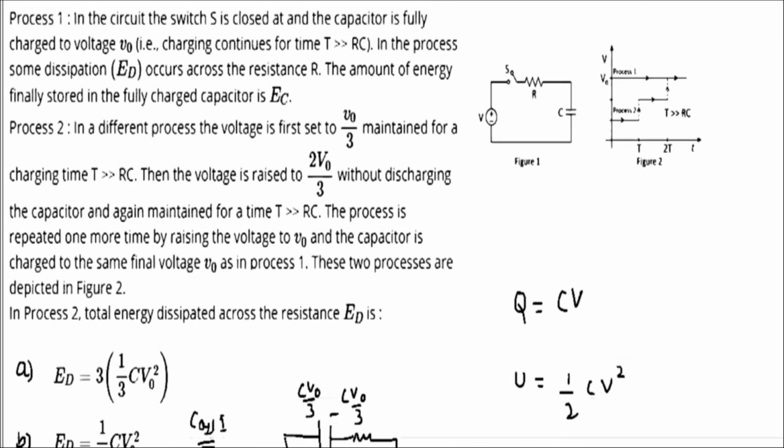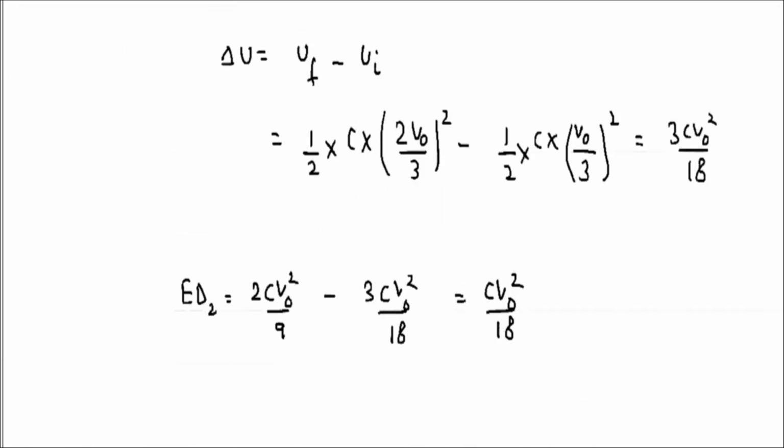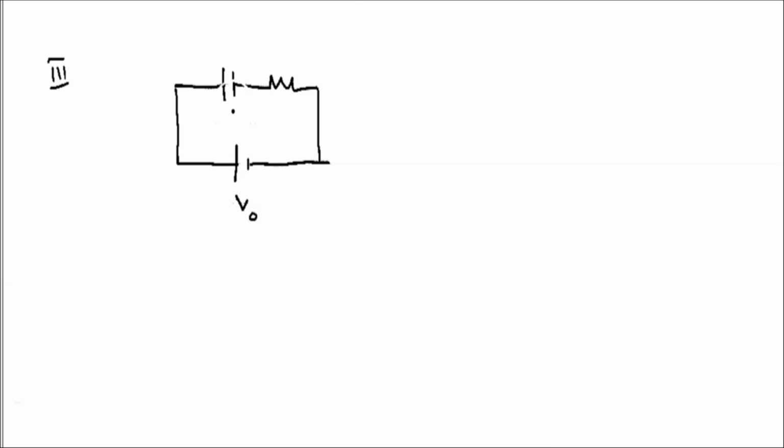Now after that, what are we doing? We are just connecting it to a voltage of V naught. So for the third case also, we draw our circuit. So this is our case, this is the capacitor and this is the resistor. Okay, let's say this is our battery. Now here after that we are making the potential V naught. Now after a long time what will happen? This is the positive, this would be the negative.